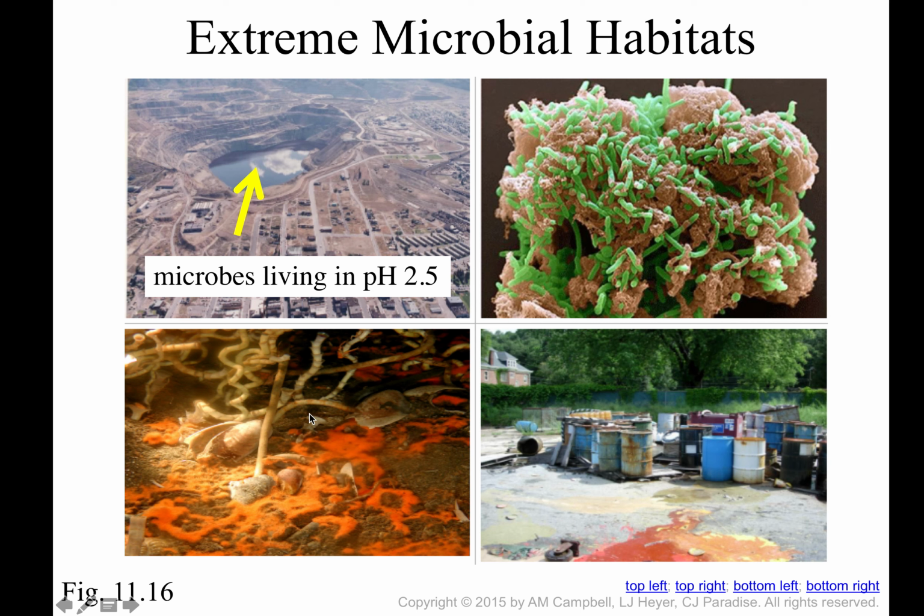There are bacteria that live at the bottom of the ocean and support bigger organisms, and there are bacteria that live in toxic waste dumps that give some of the colors that you see here. If you've ever been to Yellowstone and you see some of those vent pools where it's really hot, really acidic, really salty, there are bacteria that live there too, and they give those a color. How acidic is it? Every year there are stories about people who don't pay attention to the warning signs, and they walk off the path, and they fall in those pools, and they die. They don't recover the bodies because there's no body to recover. They just dissolve. So these are really extreme environments that these bacteria are living in.